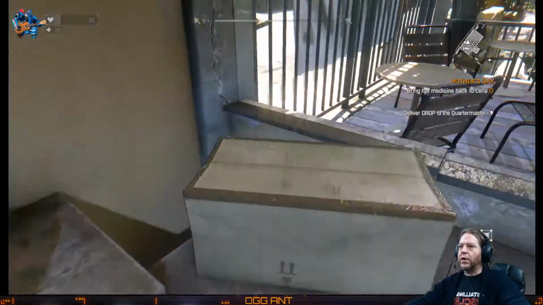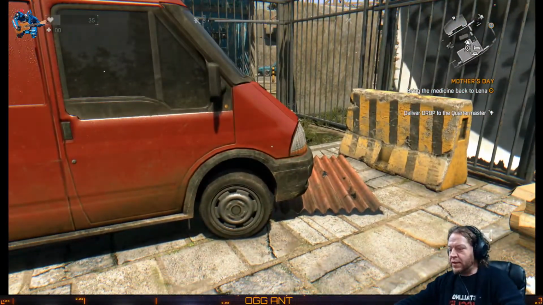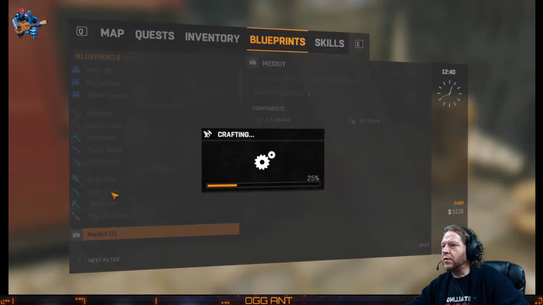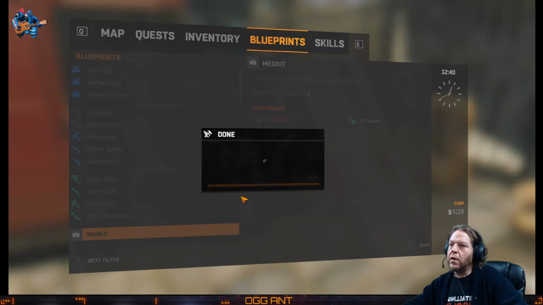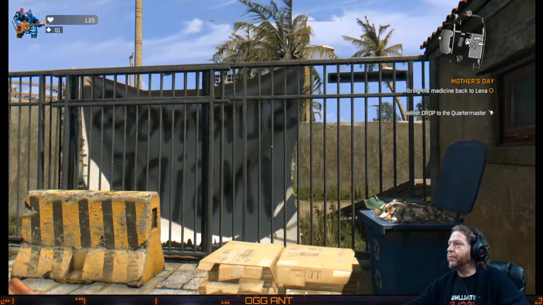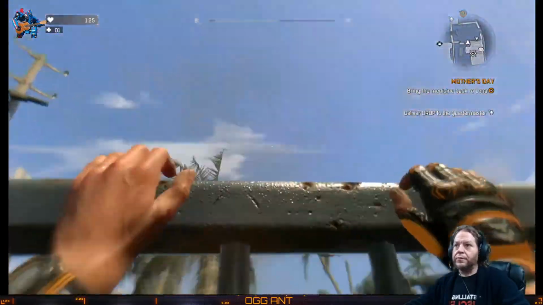Nothing else really going on here. All right. Well, I just did that now. Let's see if I have any stuff to make some med kits. Oh, I have enough for two. Okay. Okay, and I'm going to use one right now. Otherwise, I might not make it back to base. Okie dokie, and let's go.